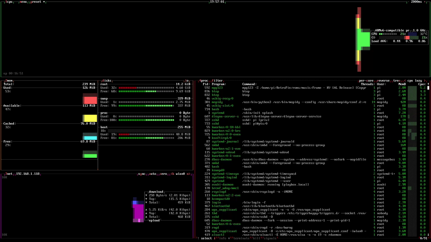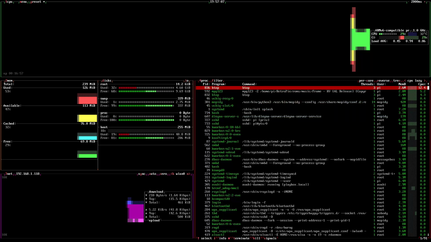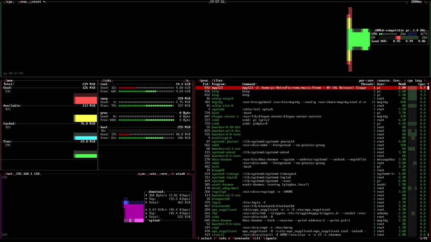So you can use, by going down and selecting the process, you can kill it, you can start it, you can do other things by pressing S, and anything you see with red is a process you can act on. You can have that for a filter.